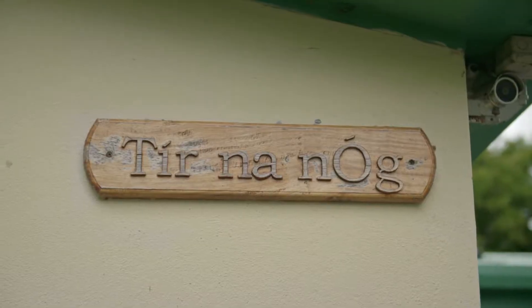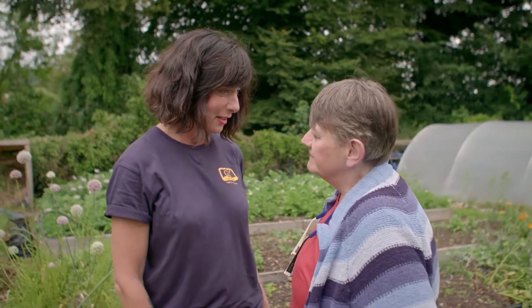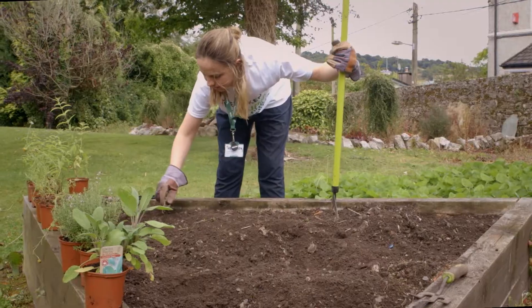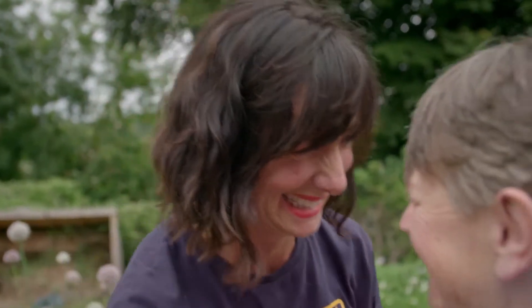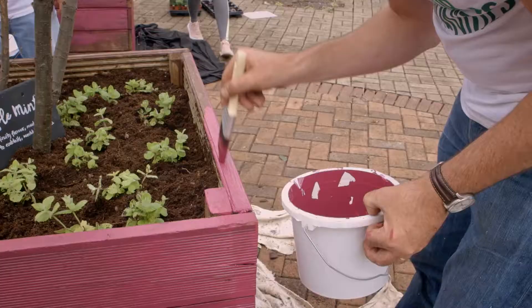We arrived here with a whole gaggle of volunteers today. In the front of the house they're planting lavender and flower seeds, and we're planting plum trees, which is what you wanted. How is everybody that lives here enjoying the day and the garden? It means everybody's involved with us — a lot of people are always willing to try and help the best they can, so it's been great. We couldn't do it on our own. We're blessed with the weather — happy days. So whilst this crew are working away at Tiernanogh, let's head back to Blackpool and see how the others are getting on.